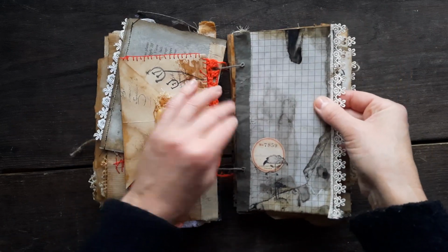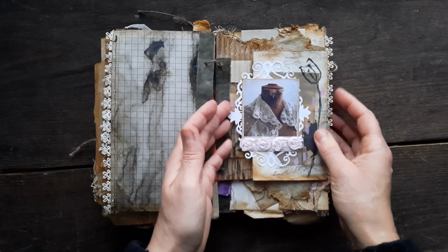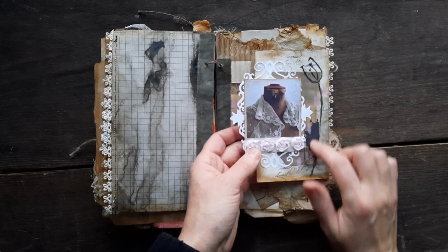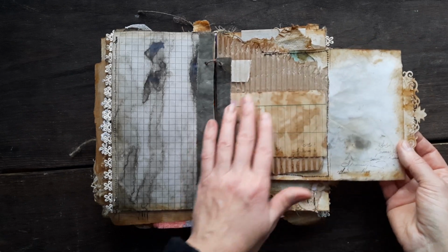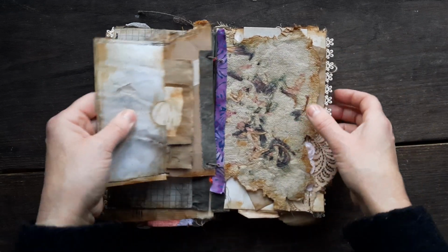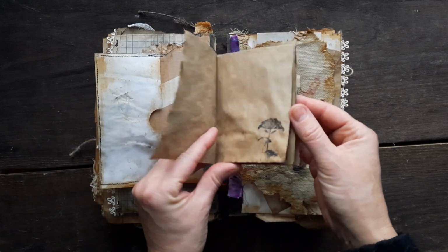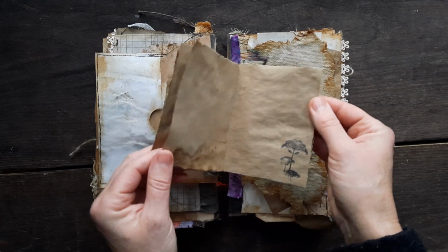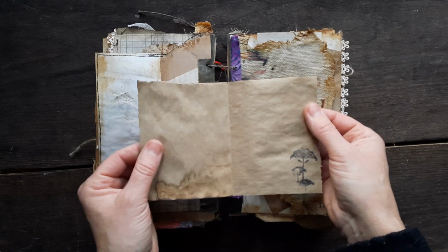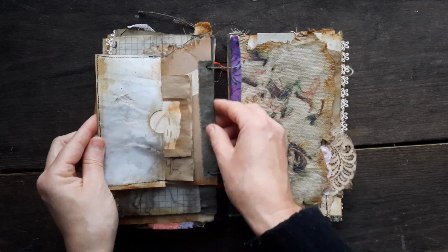Another page. This one is brilliant as well. White with grunge and roses, so romantic. That paper under is from my basic grunge digitals, and this is inside on a corrugated paper. And when we turn around, is a pocket, and very grungy. You can hear it. This is wrapping paper, kind of recycled wrapping paper, I think, and I coffee dyed it, and it went very crunchy, which is really good.